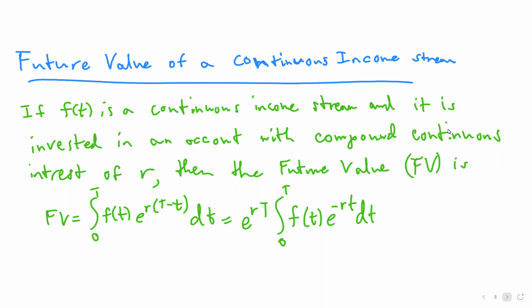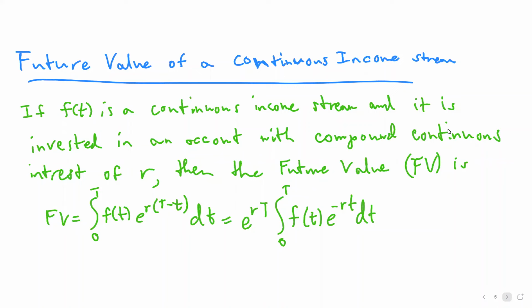So that means that if you start from 0 and you integrate all the way up to T, you'll be integrating these large exponentials for these first few instantaneous income points that you'll be looking at. And then later on, those income points won't be exponentiated quite as much because the little t will start to approach the big T, causing the amount in the exponential to be smaller, causing the overall value to be closer to what f of t is rather than the exponential value multiplied by f of t.